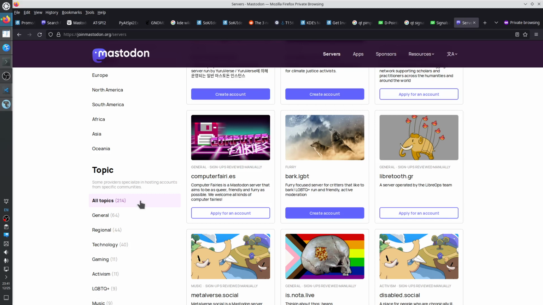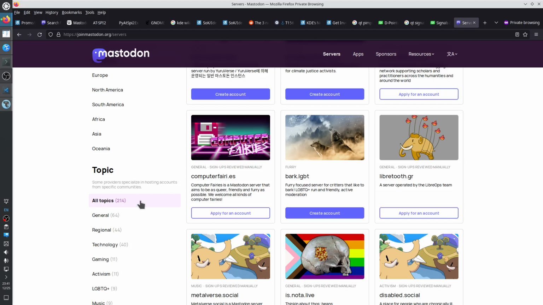A Mastodon server is similar to an email server such as gmail.com in the sense that your Mastodon account ID actually contains the instance where you created it.